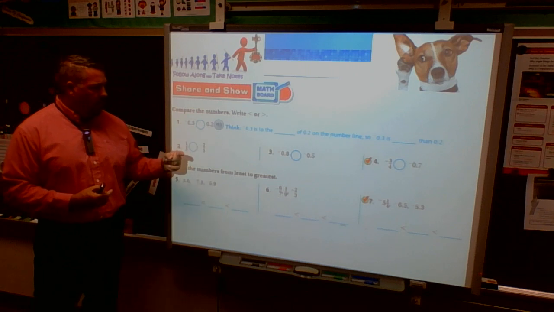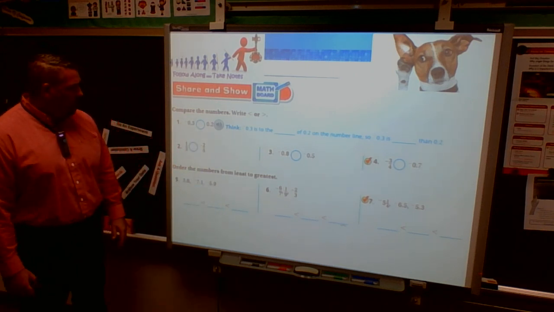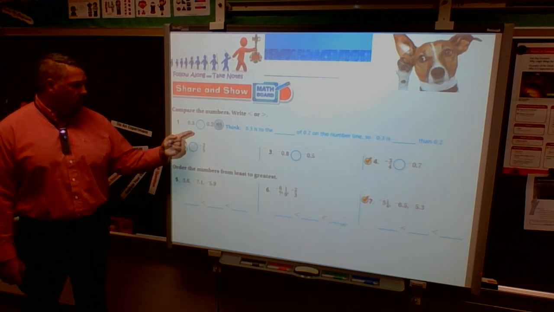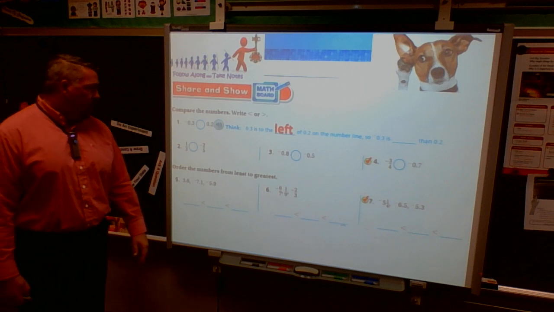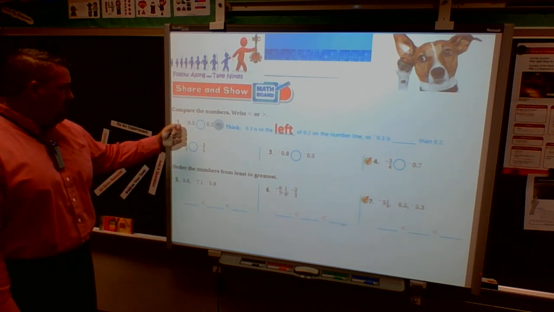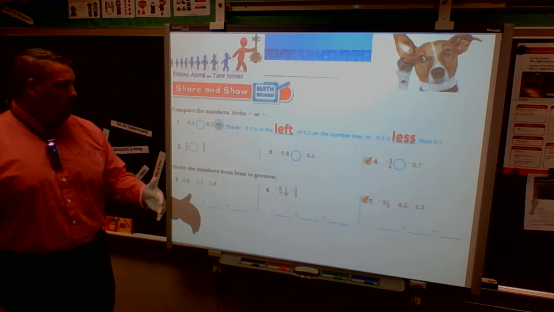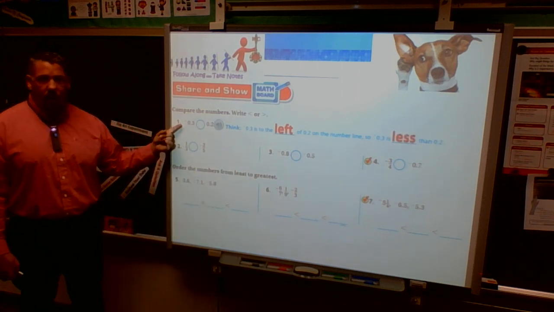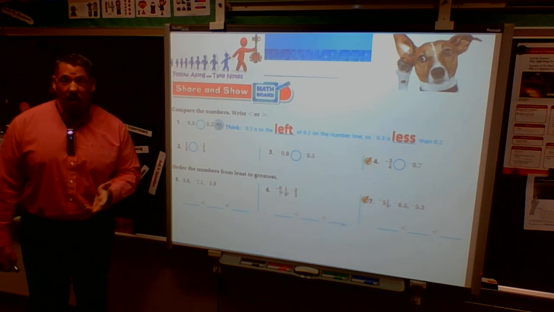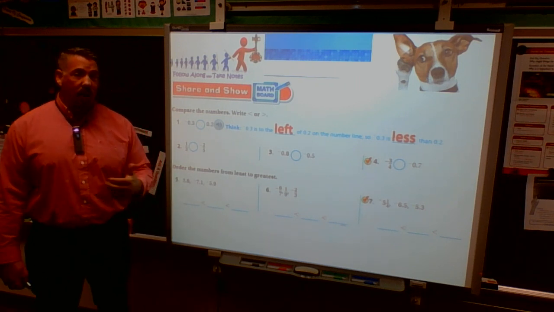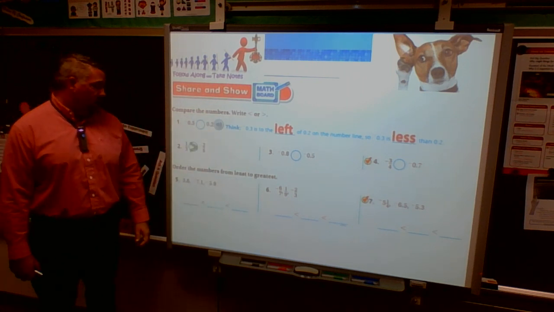So when I look at these then, I start with negative 0.3 and 0.2. So negative 3/10 and 2/10. Well, that one should be pretty easy, right? If I know that negative 3/10 is always going to be to the left, but 2/10 is always going to be to the right, then negative 3 has to be less because it's a negative. So if there's a positive versus a negative and it tells you to use an arrow to point to the smallest one, you should always point to the negative number.